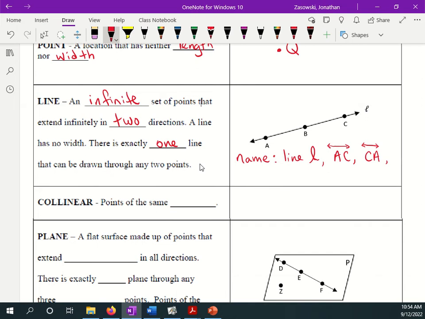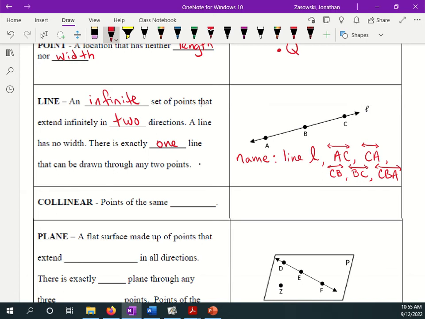All right? You can also change letters. You can pick 2 other ones. You could pick CB, we can call it CB, or we could flip it and say BC, as long as we put that little line symbol over the top. That is acceptable. And we can also use in any order the 3 points on there, so we can call this line CBA, or BCA, or ACB. Those are all the same name for that line, okay? Any one of those things is fine.